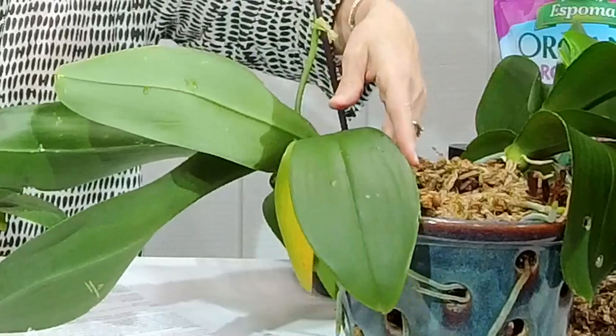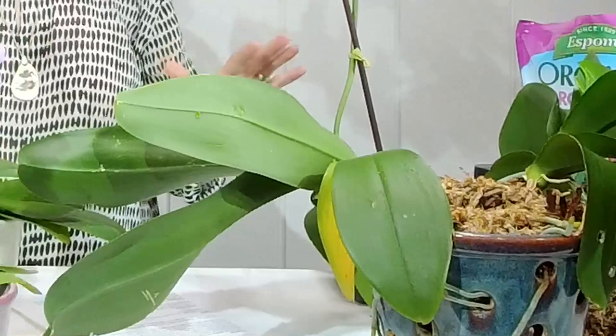Now, I brought a variety of different orchids today, and I think I have one around here that has a bad leaf. Can you see under here? Okay, that is probably happening because it's not getting very much light. The way I have these sitting, I'm growing orchids in an eastern facing window. Think about again where orchids grow in their native habitat. They're growing in a tree. So they're getting dappled light coming into that tree.